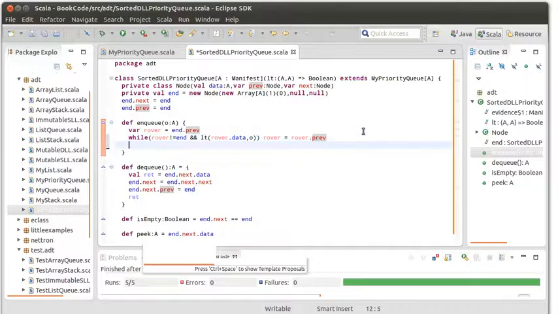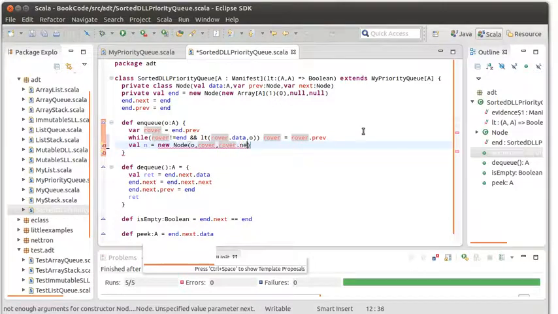Okay. So now I want to add a new node and stick it after rover. To help make the logic easier to follow, I'm going to give this new node a name, N. This new node stores the value O. Its previous pointer is supposed to be rover, and its next pointer should be rover.next. Okay?